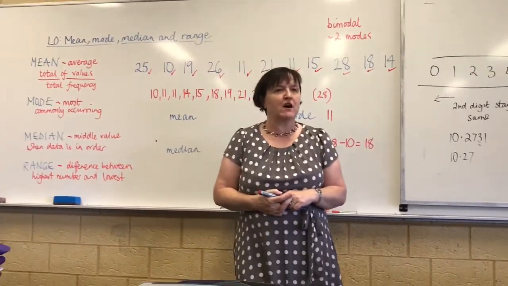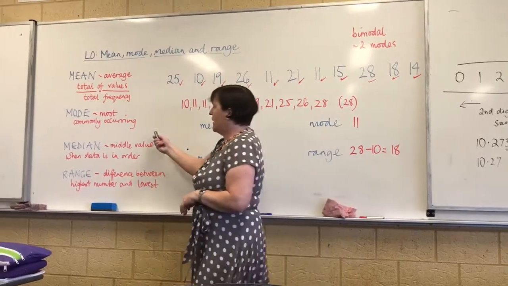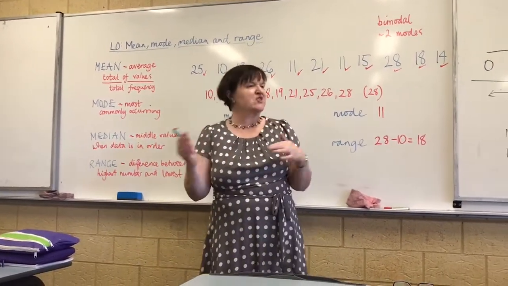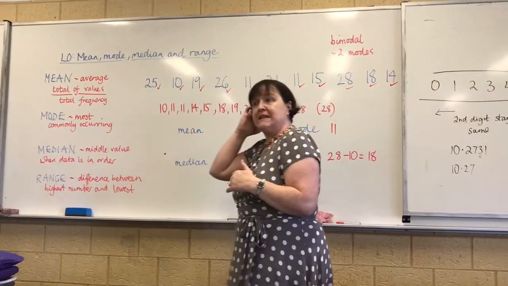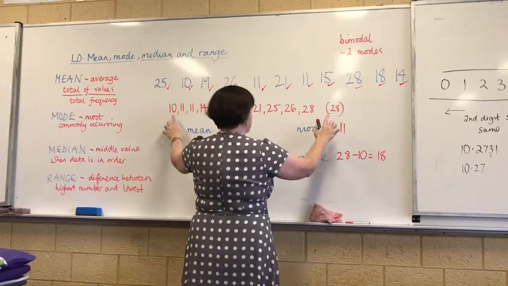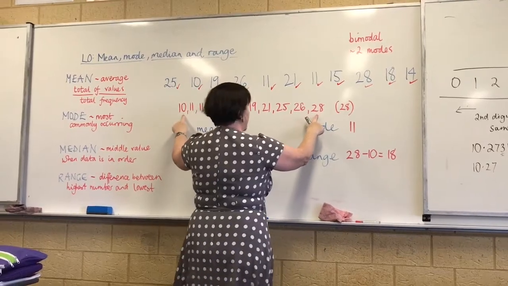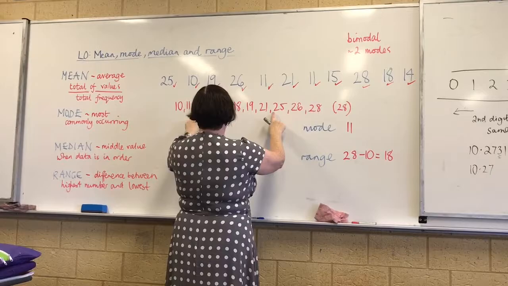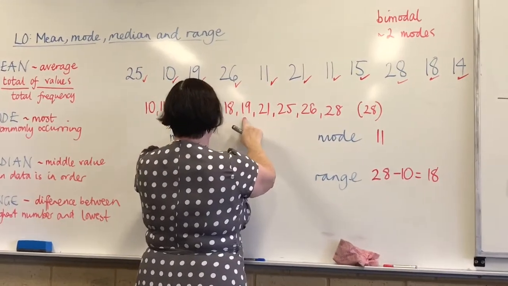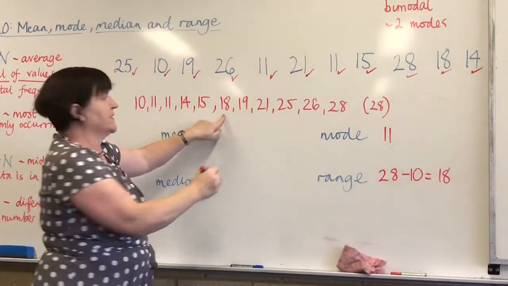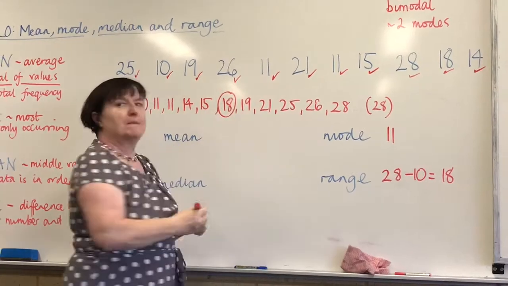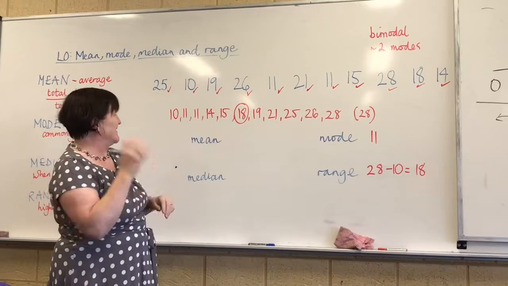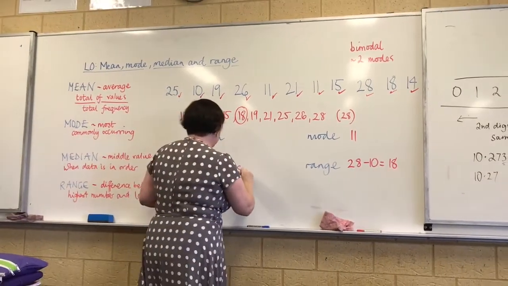So how do we find the median? If we look at our definition, it says the middle value when the data is in order. So an easy way of doing it is you can put your fingers on the bits of data, okay, and then come inwards like this, like this, like this, until you're left with 1. So what is our median? Better ask you, Caitlin. 18, because it was your birthday, wasn't it? Yeah. So our median is 18.